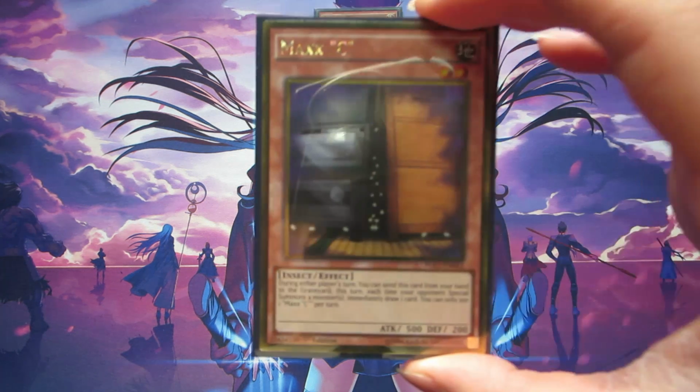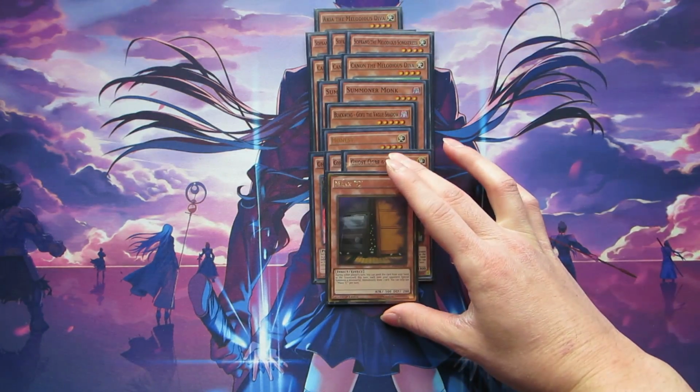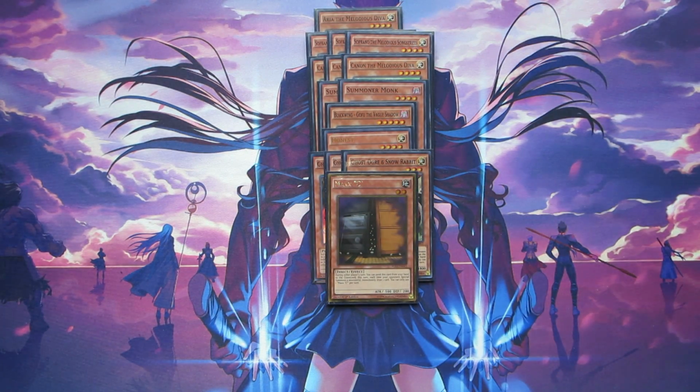Next off, we're running one copy of Maxi to wrap up the hand traps, and of course, Maxi is a great card to deter your opponent from special summoning, and if they do go off anyway, you just get some free cards, which is always nice. Alright, so next, we're going to go into the ritual cards that we play.